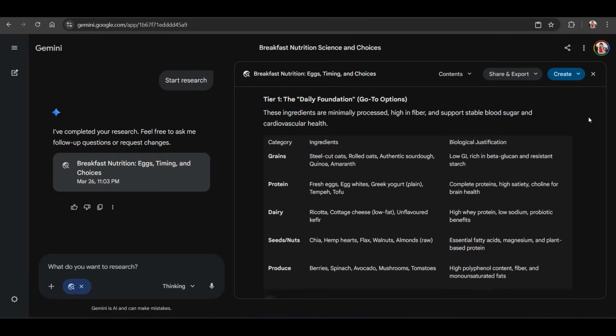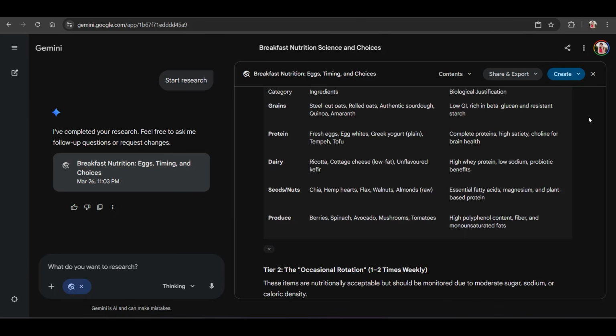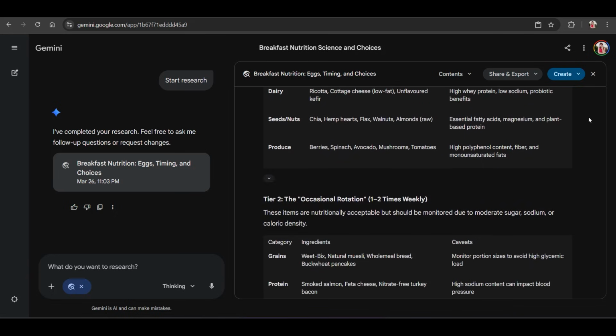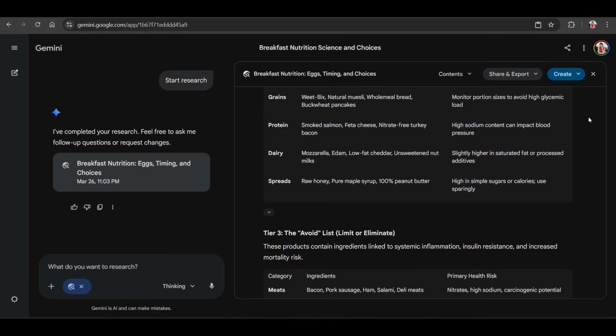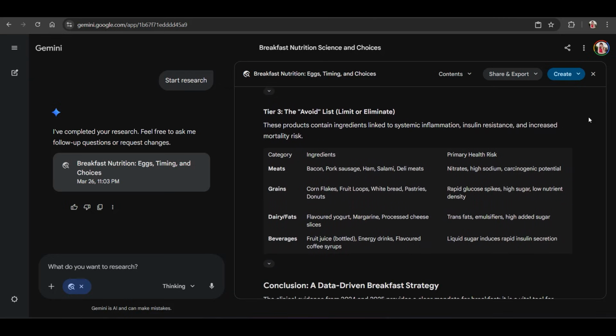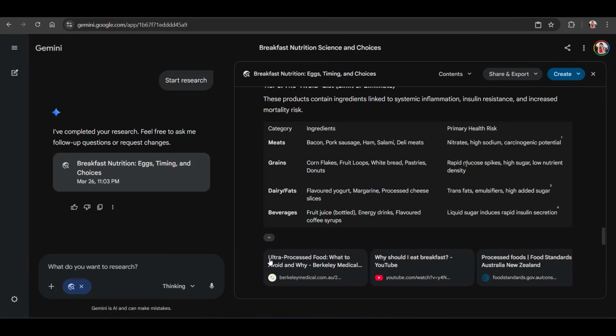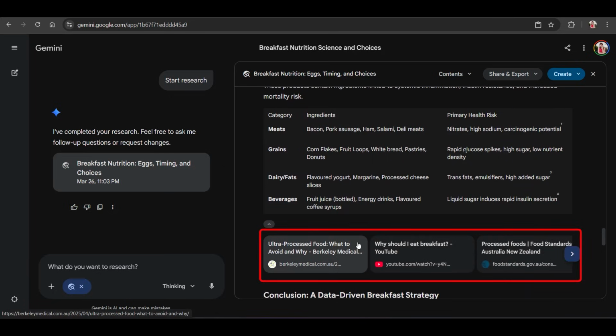The tiered ingredient table we asked for is right here. Tier 1, Tier 2, and Tier 3, clear, actionable, and based on current research. And if you are curious about any of the sources, every claim has relevant links. You can click through and read the original research yourself.